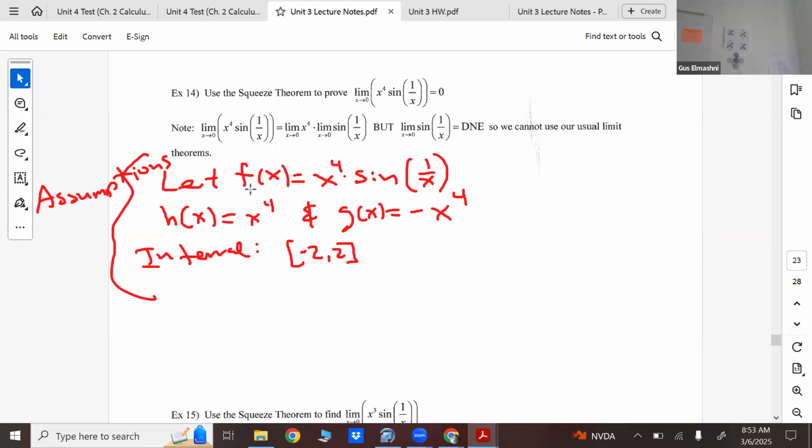If you consider the range of sine, that's why these assumptions work the way they do. So what I would do to help with your assumptions is figure out what this range is, and then figure out what functions you should have higher or lower. That would help you out. So then what you do is this. Now I'm almost done.